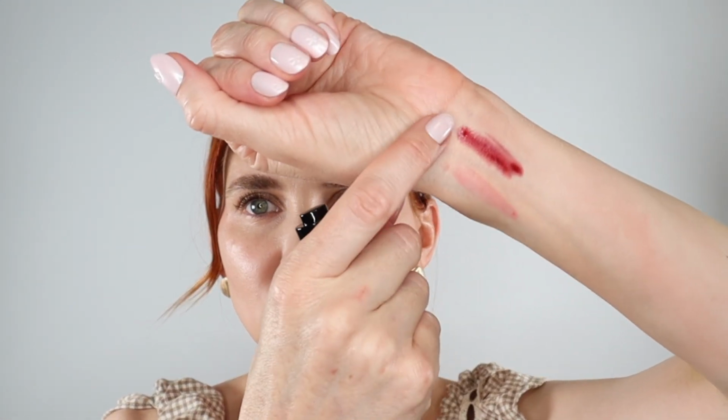So based on the description, it sounds to me like it's sort of an attempt at a Benefit Benetint, which I surprisingly don't have anymore, but I used to use it all the time in high school and college. Okay, so let's talk about the 2 shades. We'll do swatches. This is Flushed. Let's see how this applicator works. Oh, interesting. So the little ball rolls when you are applying the product. I'm confused about how the product, oh, okay. Oh, got it. I actually think that little ball does a good job of helping you control where you want the product to go. So here we have Vintage Rose, and then here we have Flushed.